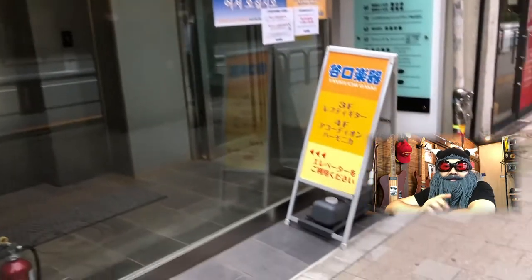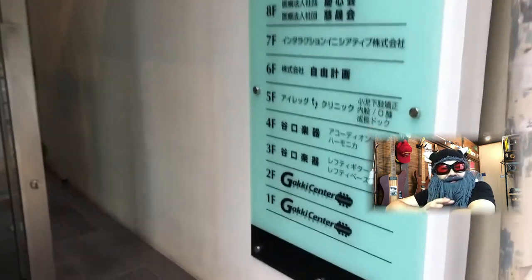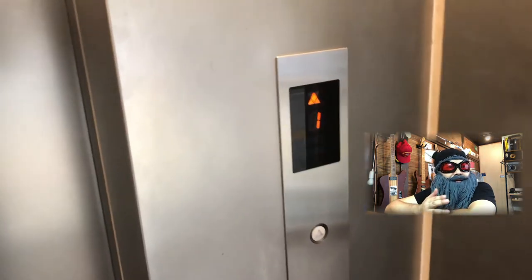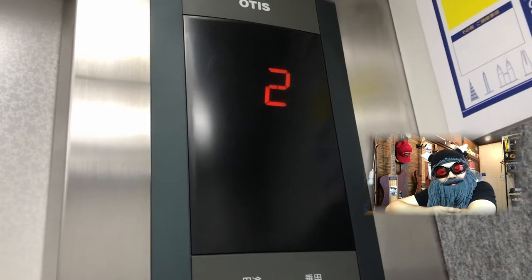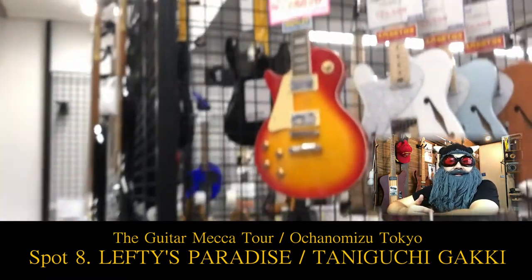Next is the place for the Lefties. This is the paradise for Lefties, all right? Sorry, you get off that place. It's the same building, called Taniguchi Gakki. It's at the third floor. Just get out from that place, Zematis. You need to get in there's an elevator that you need to go out from, get in from outside, and press third floor, and you will get there. There's a small sign outside, so it's kind of easy to miss, but make sure that you understand that it's in the same building, but you still need to get out first to take the elevator.